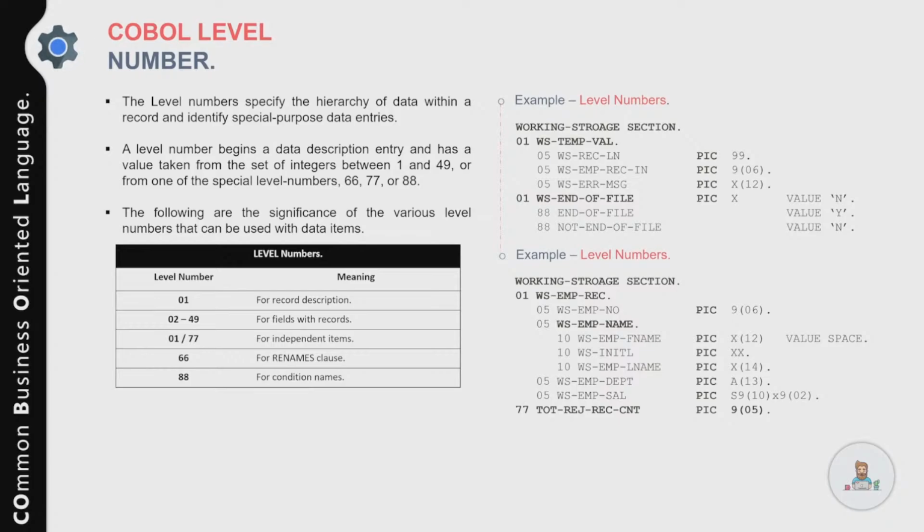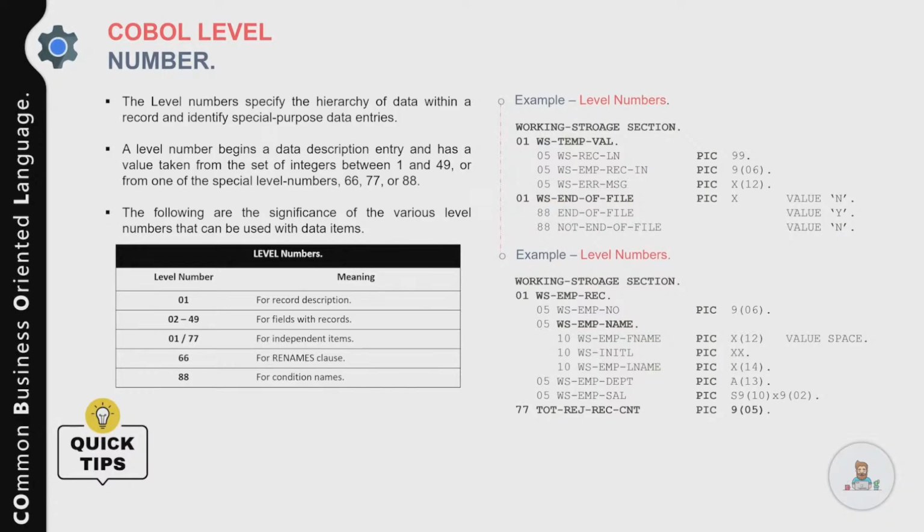So in this case again we have a working storage section, and thereafter we have ws-emp-rec. So this is again a record description, and within that we have a couple of elementary items or variables. So the first one is employee number, then we have employee name, and within employee name again we have a few individual elements. So again ws-emp-name is a group variable within ws-emp-rec, which is the actual group element, right? Similarly, in this case, we have used ws-emp-first-name, which is x of 12, and we have assigned a default value as space.